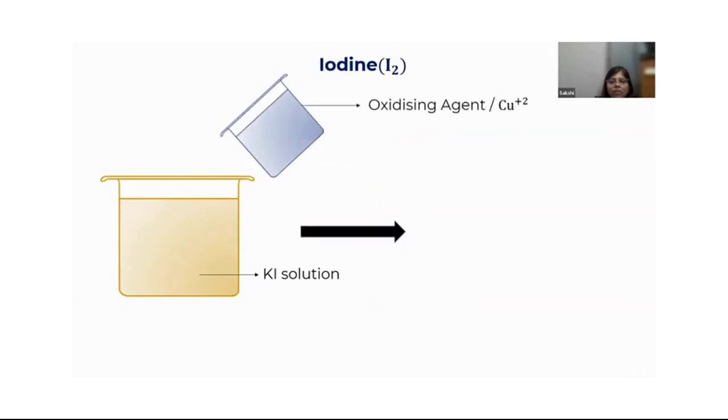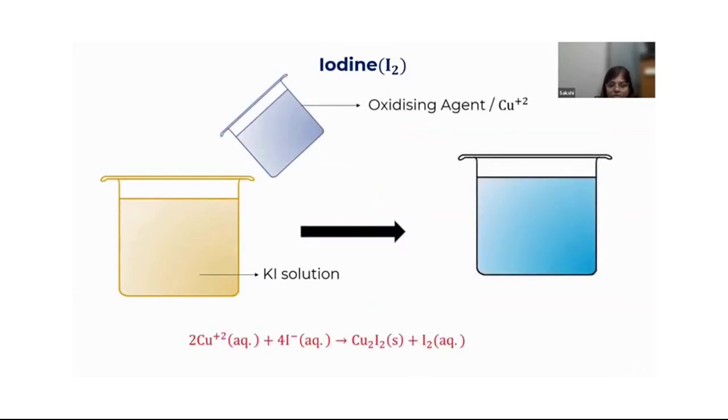Then we have, if you have a KI solution, potassium iodide, and you add copper 2 plus into it, right? So what is happening? Let us check. Copper is in 2 plus state over here, and let us see what is the state of copper here. So we know that all halogens are like minus, right? So 2x minus 2 is equal to 0. So 2x is equal to 2 and x is equal to 1. So here copper is in +1 and here it is in +2.